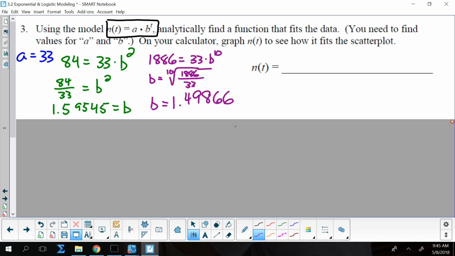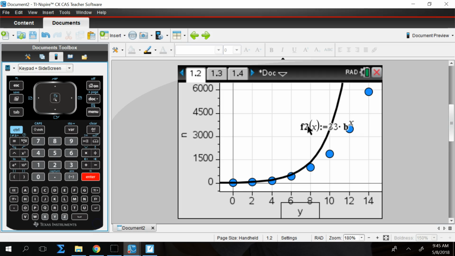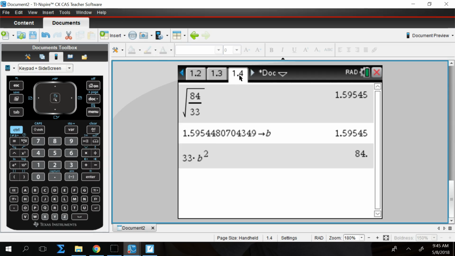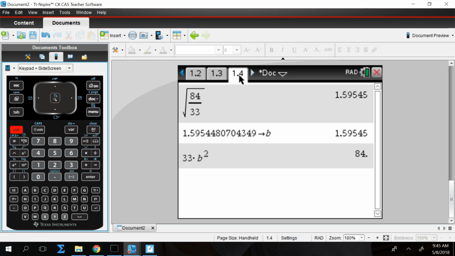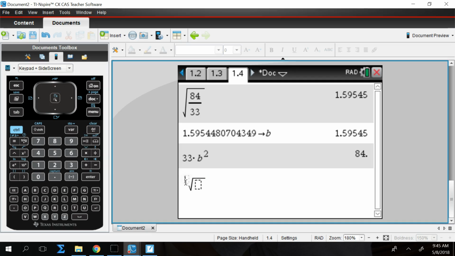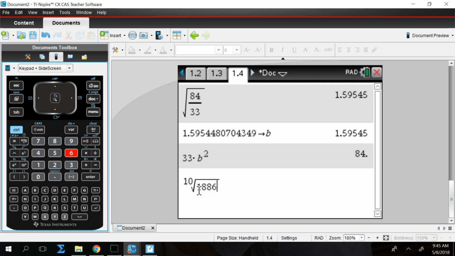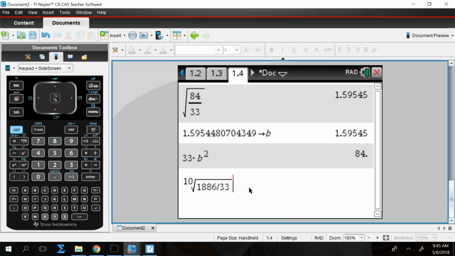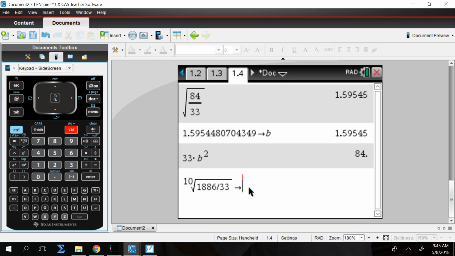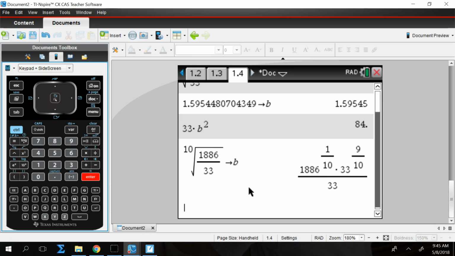That's 1.49866. Now, here's a cool thing about the graphing calculators: if I go into my calculator page and I change the value of b by making it be, whoa, tap the brakes, the 10th root of 1886 divided by 33, and I store that right away as b, it looks goofy, but it really is.